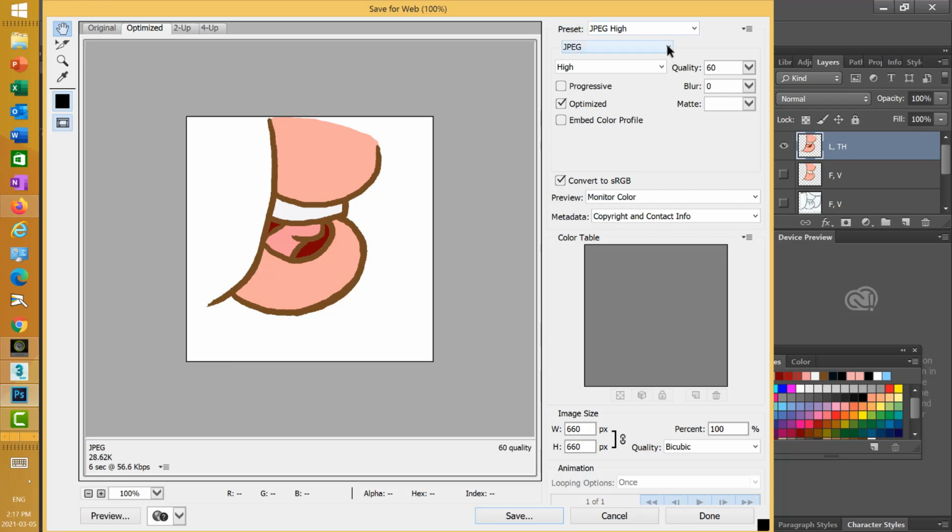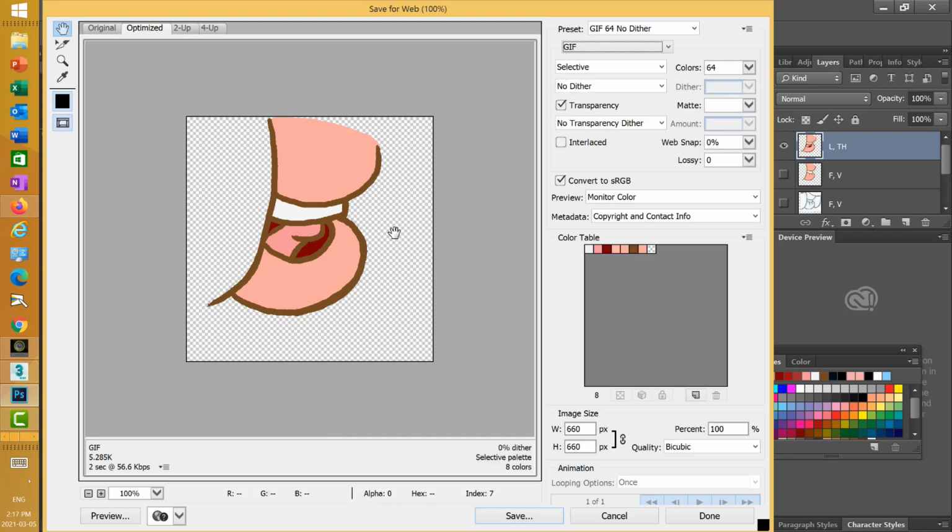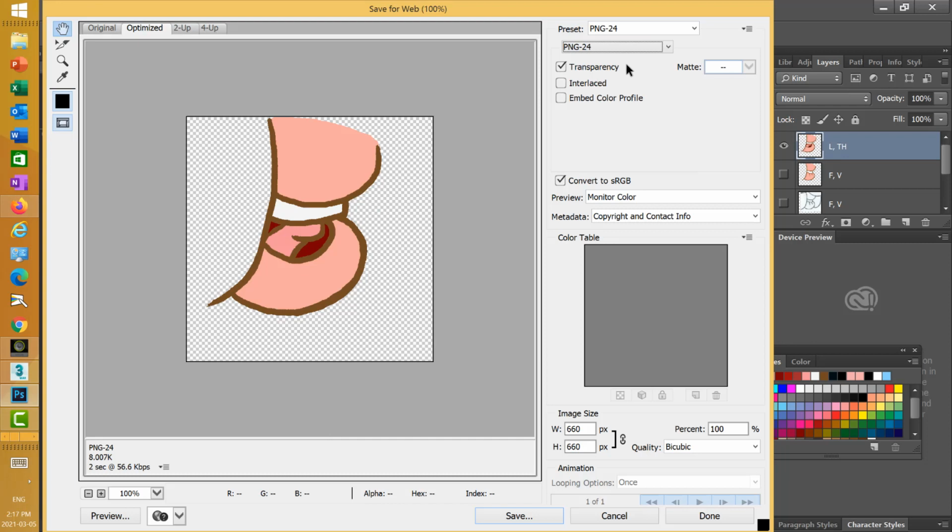We've got to switch this to PNG. Is it 24 or 8? I'm going to try 24. That looks good. Looking great. So this is exactly what we're saving and what will end up in our material editor and map onto the plane on the mouth. So we're all good with that.